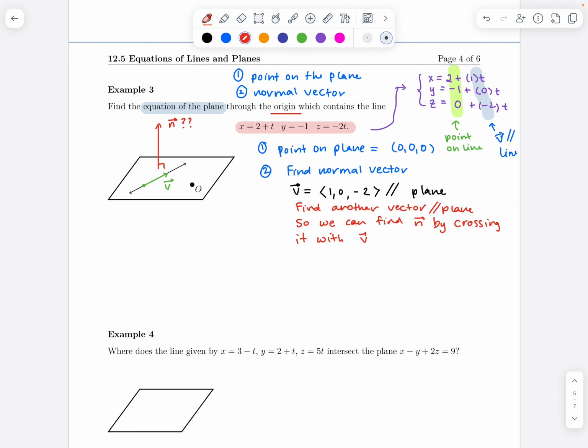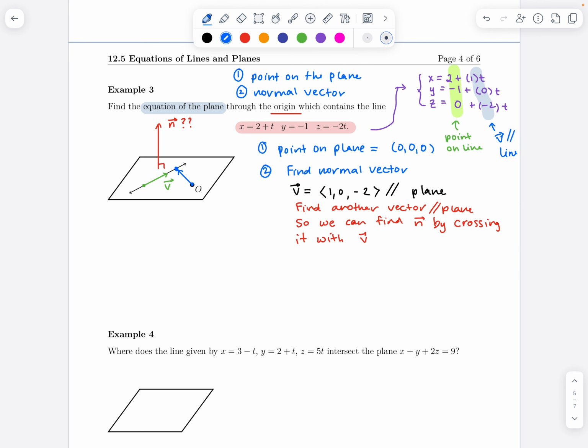Well, looking at my picture, one way to get, if you ever want to find a vector that's parallel to a plane, if you have 2 points in the plane, you can just connect them, and then you have a displacement vector that necessarily has to be parallel to the plane. And I see that I have a point, the origin is in there, and then if I connect it to any point on the line, I would have a displacement vector that would then be parallel. So I could take the origin and find some point on the line and connect that. And if I do that, I'll have 2 vectors that are both parallel to the plane.